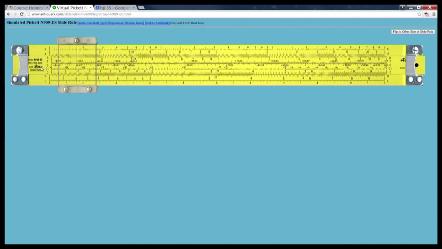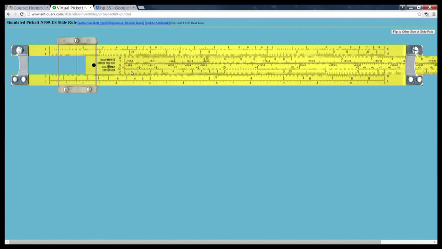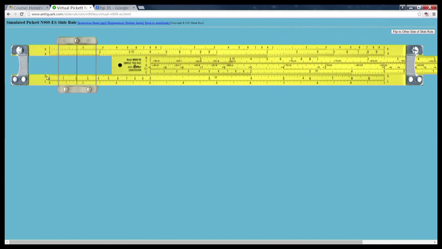Suppose I want to multiply 2 times 2.5. I'm going to drag this little marker, this little 1, until it is over the 2. So I've gone over 2, but notice this is nonlinear. I've actually gone over by the log of 2. And now I'm going to go over again by the log of 2.5, and this total distance from where I started to here is the log of 5. The antilog of 5 is this right here. So what you're doing is adding logarithms and then taking the antilog to get the product. And this does it physically with this linear system.